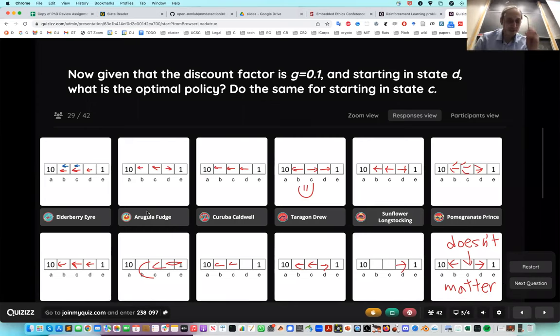Another smiley face. So what do we have here? What do the blue arrows mean there? I see something missing here. I see we have no decision on state D. We have no decision in state B and C. So in general, a policy has to give us some action to do in all the states. You can't leave some states blank. You have to say what is the optimal action to do in those states.